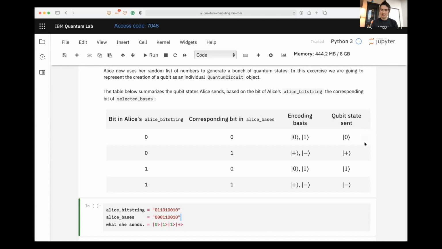Okay, so somebody says, I did not understand encoding. Same here, I also didn't understand encoding. Okay, so by the way, when I say encoding, that term is a very generic term, right? But all it means in this case is going from classical bits to quantum bits. Are the encoding rules always the same as mentioned here, or do they vary? They're always going to be the same as what's mentioned here. Yes. So you can always use this table here to determine what your encoded qubits should be.